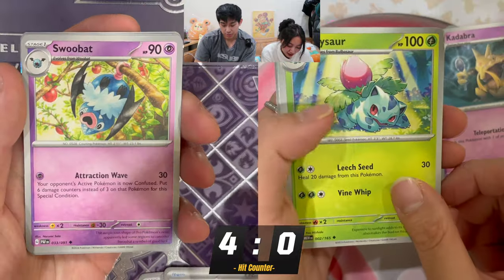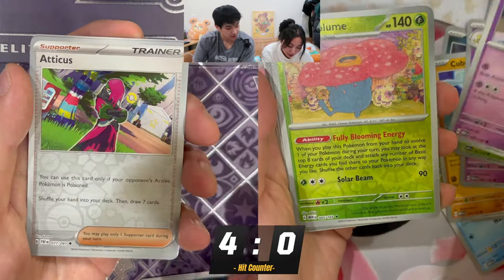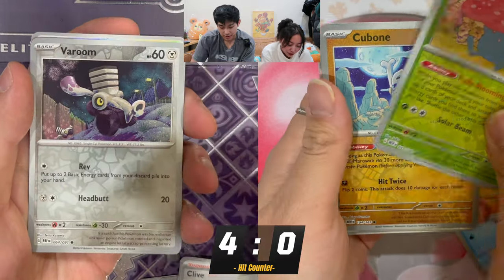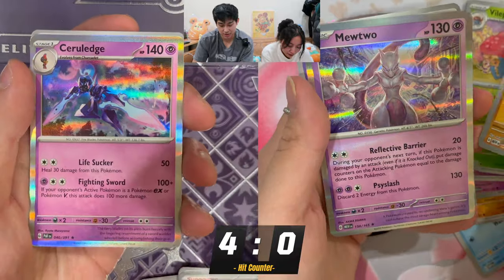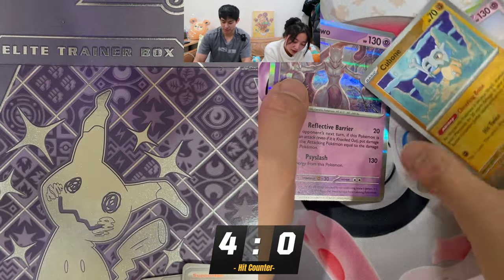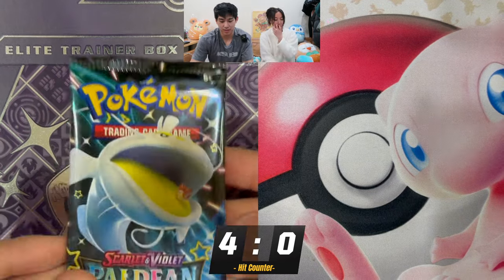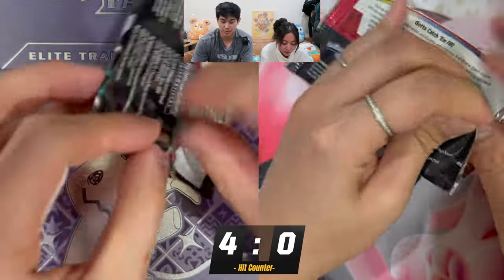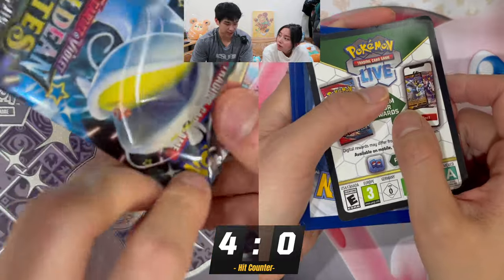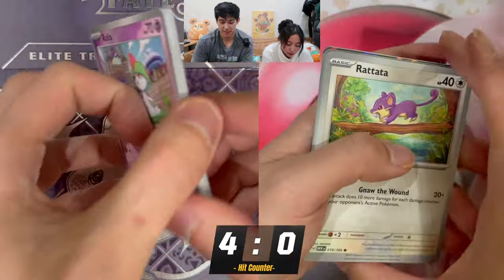Yeah. Ultra Ball, Swoobat, Slowbro, Clive, the guy with the cool hair, into Atticus. How is this pronounced? Vileplume. Into Varum. Into Cerulege, and you got a Mewtwo. Wow, you really got nothing so far. How many packs have you opened so far, Jenny? Almost half. Really? Oh wow, you have not gotten anything. I've heard these UPCs have really funny pull rates. Your UPC is either going to be loaded with hits or it's going to have absolutely nothing. And I really hope that the latter is not going to be the case tonight.